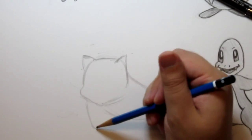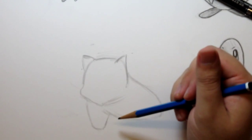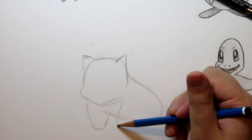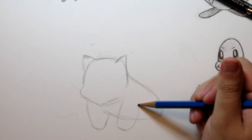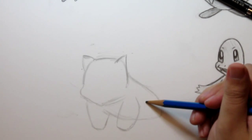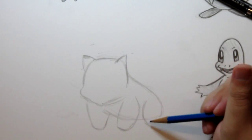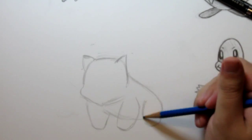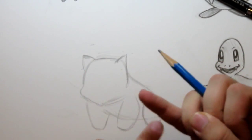A big thing about drawing is notice I'm not really calling them names right now — I'm calling them shapes. And that's a big thing. Once you start to wrap your mind around this new concept of forms rather than calling something a name, you'll be so shocked at how much better you'll start to draw, and also how much more confident you'll feel drawing in general. The reason is because when you start applying names to something — if you have the time, check out the book Drawing on the Right Side of the Brain. But long story short, when you start to apply names to something, it can mentally be either good or bad.